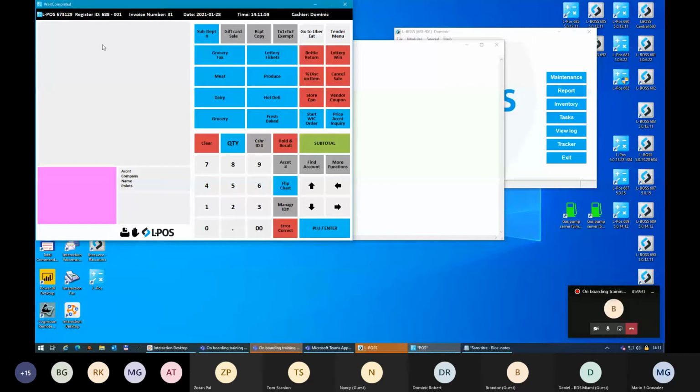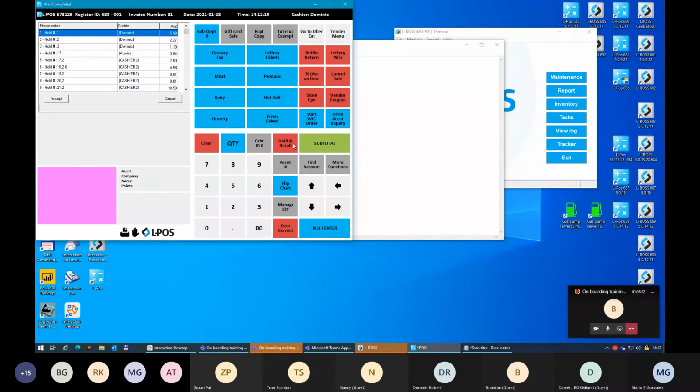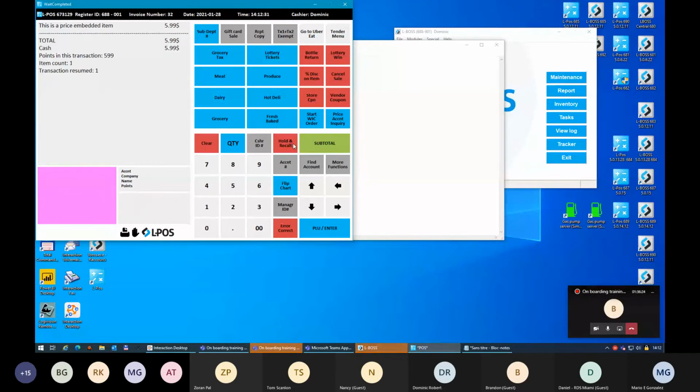So if I put a transaction on hold, now I only have one. Let me just put another one. So I can either use the shortcut, which is F2 that I've been using, or the hold and recall button that is right here in red. On the hold, there is a barcode that I can scan to recall it, or I can press the hold and recall button and it will show me a list of all the holds that I have, and I'm even seeing the ones from my other colleagues on the network, so I can recall their transactions too, as it seems. So here are my transactions. So if I select this one, it will bring it on screen and I can complete the transaction.